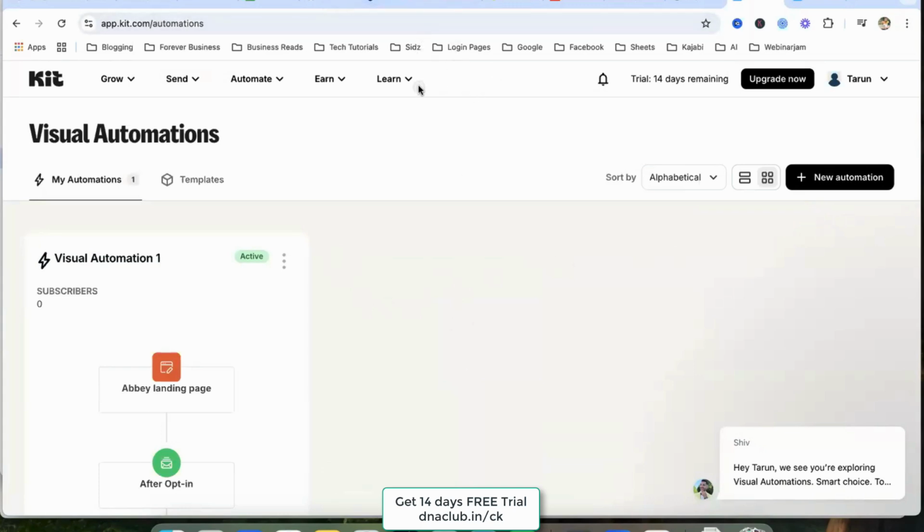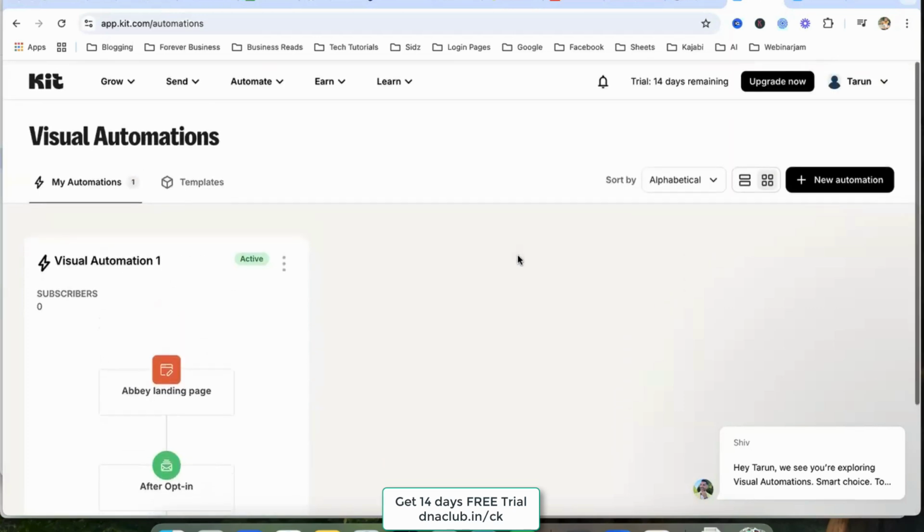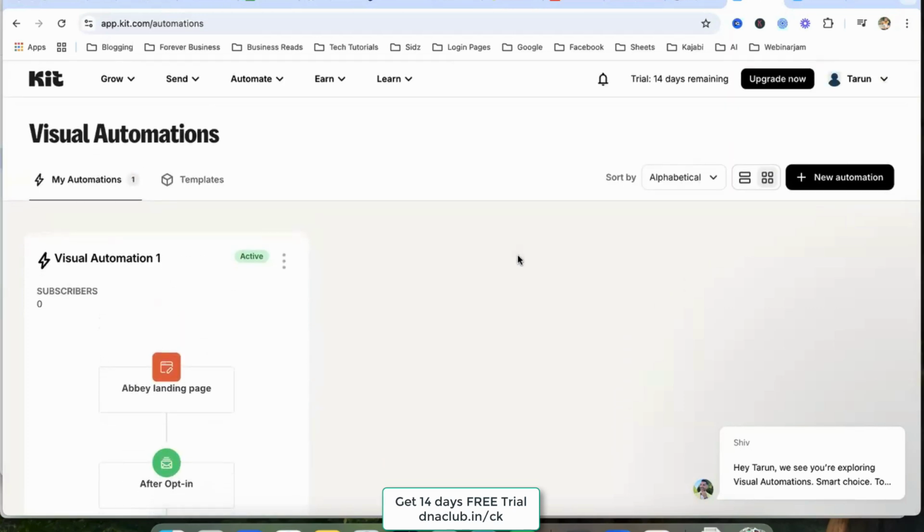I understand if you're non-techie, maybe you may find it a little complex, but just work on it. Just open ConvertKit, sorry, Kit. Now it is Kit. Open it and then just try it out yourself. Just see each and every word which you can see on your screen. Observe what they are saying, and then accordingly you can take action. Clear? You can watch this tutorial again and again, but I strongly suggest that if you're not using Kajabi, you must at least use Kit.